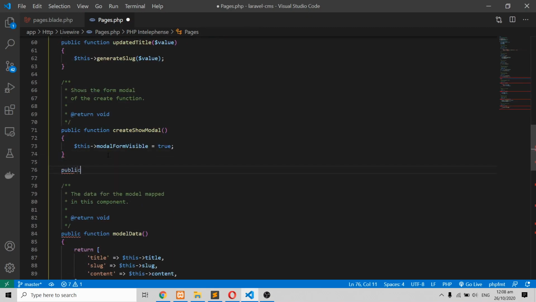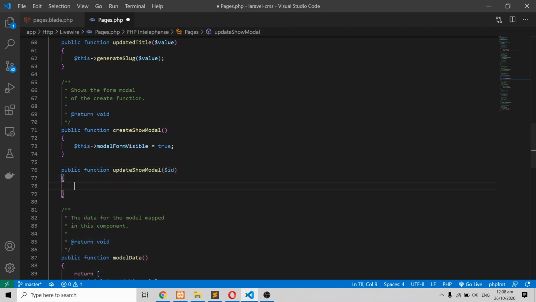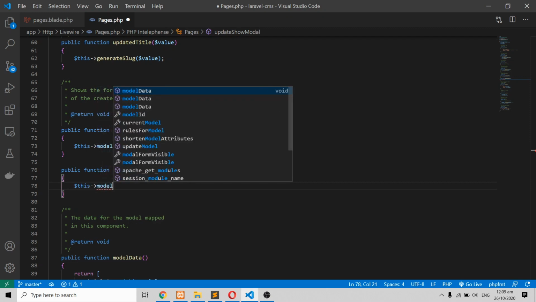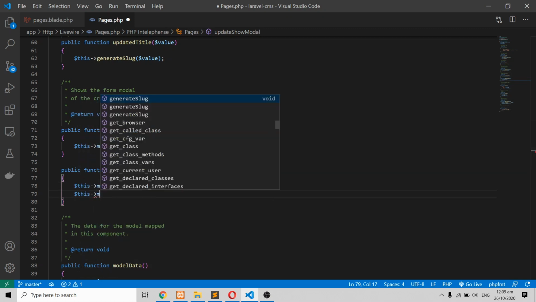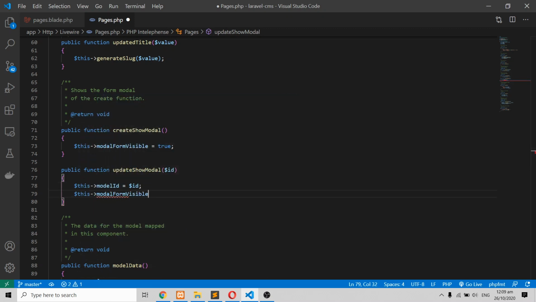In our update show modal function, we will have an ID parameter. And we are going to assign it to the modelId variable like so. We will set the modal form visible variable to true here since we wanted to make the modal component appear when we click the update button.